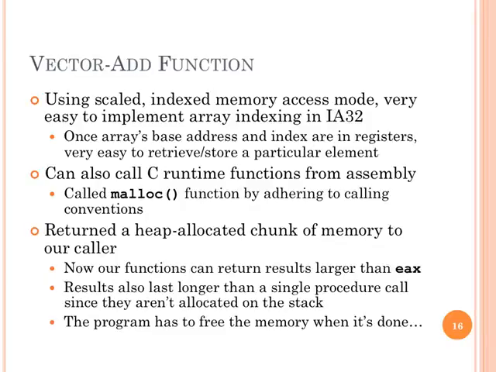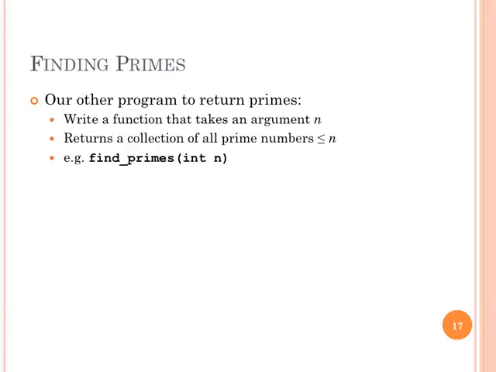And we're able to return a heap allocated chunk of memory to the caller. So now we can return something that's much larger than 1 register. And it also doesn't live on the stack, so it doesn't go away when our function returns. I know, probably some of you have seen the problem of a function returning a pointer to a piece of memory on that function's stack frame. So you're returning a pointer to the caller that immediately is invalid, and hilarity ensues. Okay? I've had friends who've written code like that, and I kind of want to knock them on the head. The memory needs to last longer than the function invocation. So that's what the heap allows us to do.